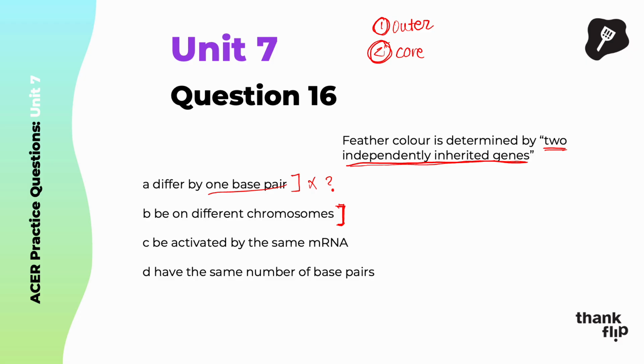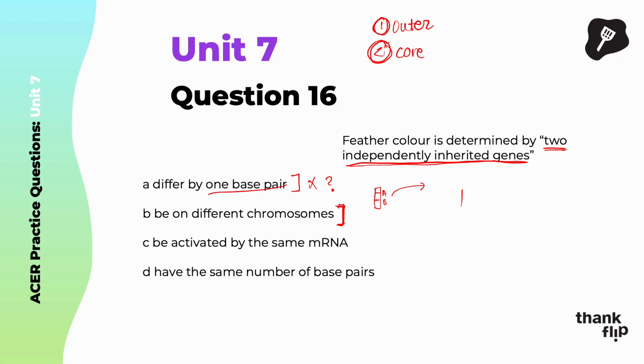So if these genes are on different chromosomes, they can be independently inherited. If gene A and gene B, for example, were on the same chromosome, they will be inherited with the same chromosome during independent assortment. They wouldn't be separated. They could be separated through recombination, but during independent assortment, they are most likely going to be together, especially if they're closer together on the chromosome, because they would avoid recombination there as well.